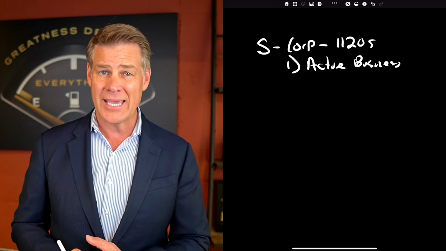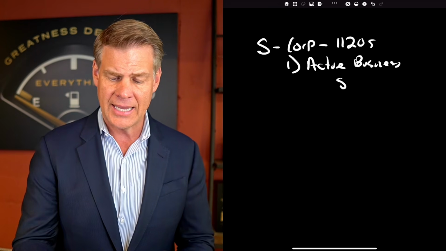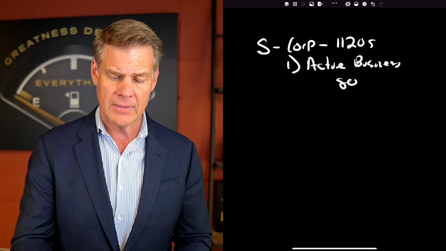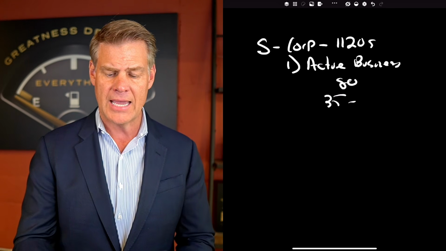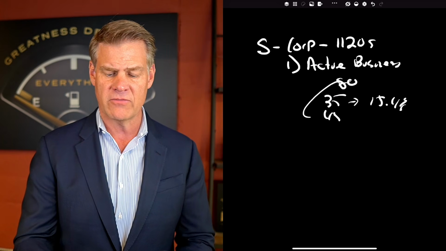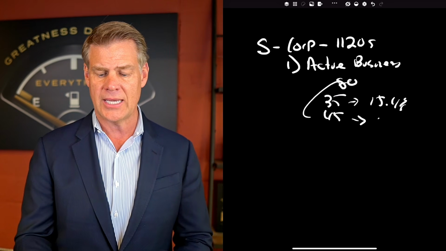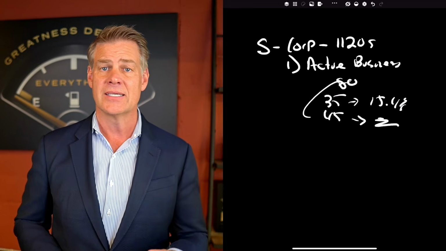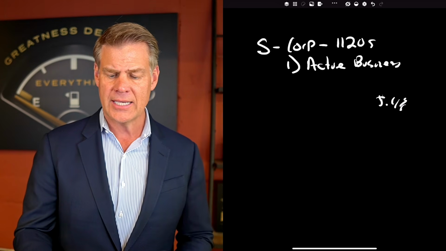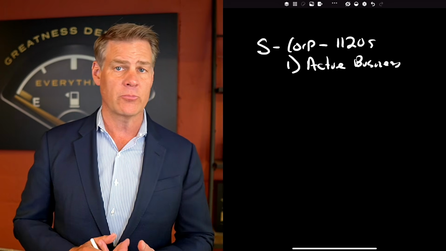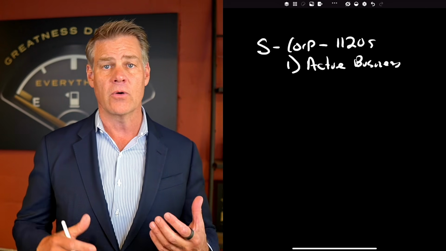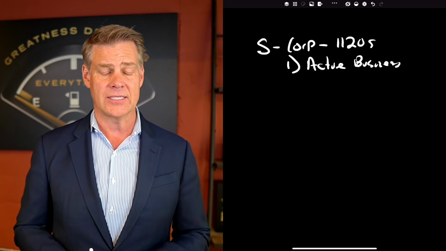Whereas with an S-Corp, you can, because if you were generating $80,000, you could look at that and say, well, a reasonable salary for me might be $35,000. That will be subject to the 15.4%, and I will take the other $45,000 as a distribution and not have to pay that additional tax. That's why people make this election. So an S-Corporation, again, active businesses. If you flip real estate, if you're wholesaling real estate, that would fit into this category of S-Corporation tax status.